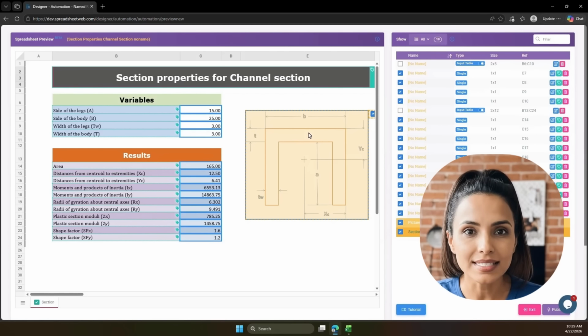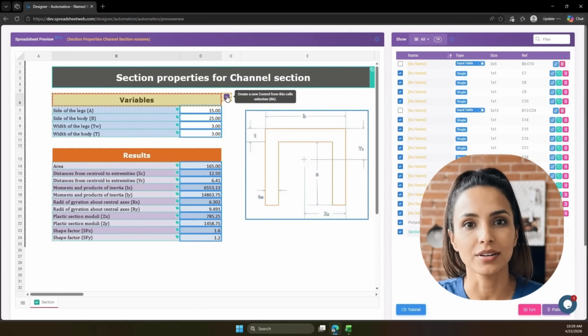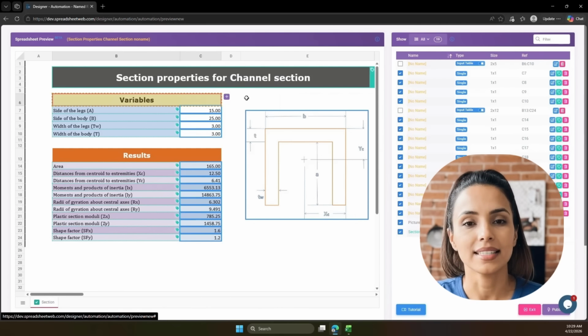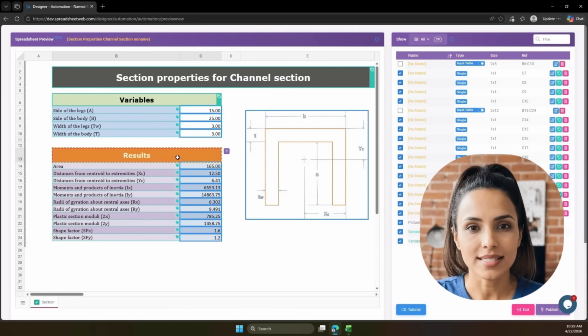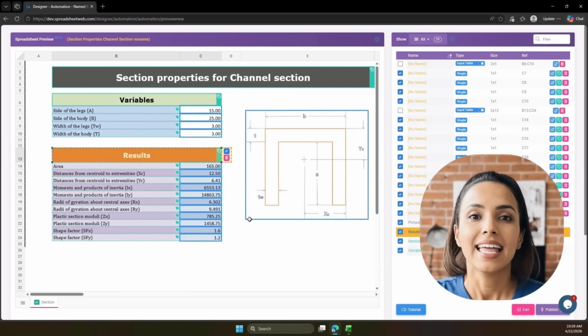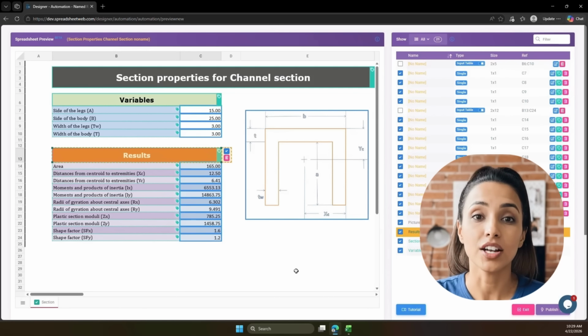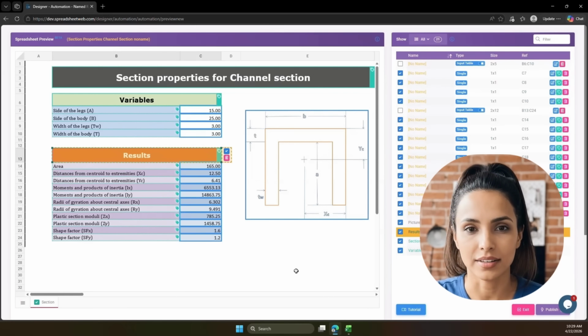If anything is missed, you can easily fix it. For example, here the system missed 2 header cells. I'll select them and assign them as labels. Once assigned, they will appear with a green border and a label icon. Everything outside the selected areas still runs in the background. The logic stays intact. It just doesn't clutter the interface.